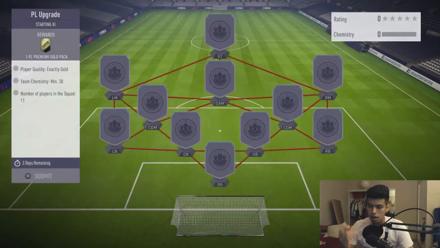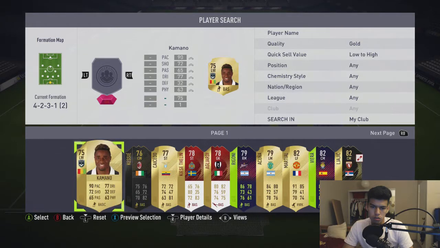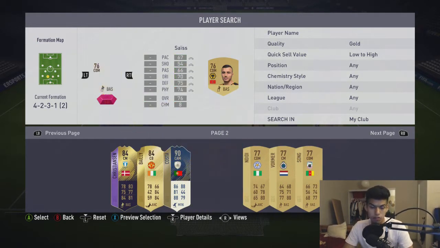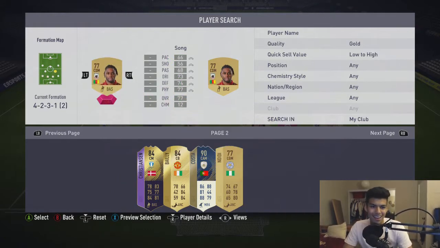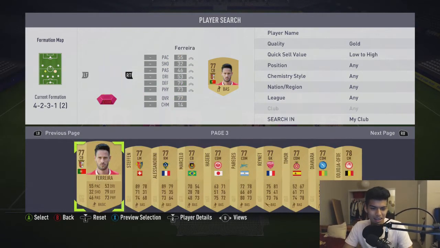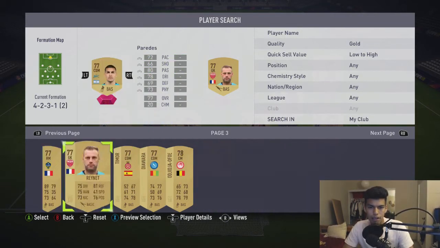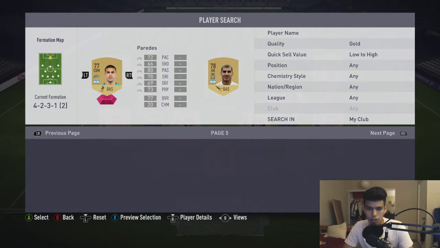Okay, so we're gonna do one more of these packs, then we're gonna do the premium PL upgrade. We're gonna do one of those, and then is there any La Liga informs? I don't think so. So Pogba and Hazard are the two big informs from the Premier League this week, and those are the most notable ones that I can think of off the top of my head. That was very difficult to say for some reason. We're gonna go for Song there, Ferreira, this guy. We're gonna keep Alessandrini, and then how much more do we have? Wow, we have a lot. Oh my gosh.